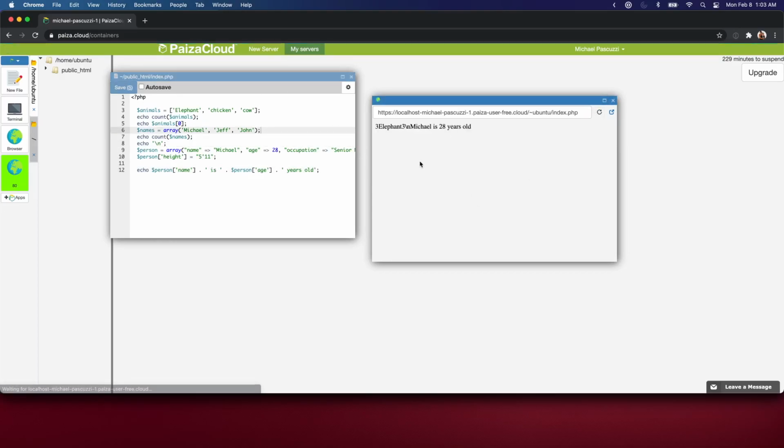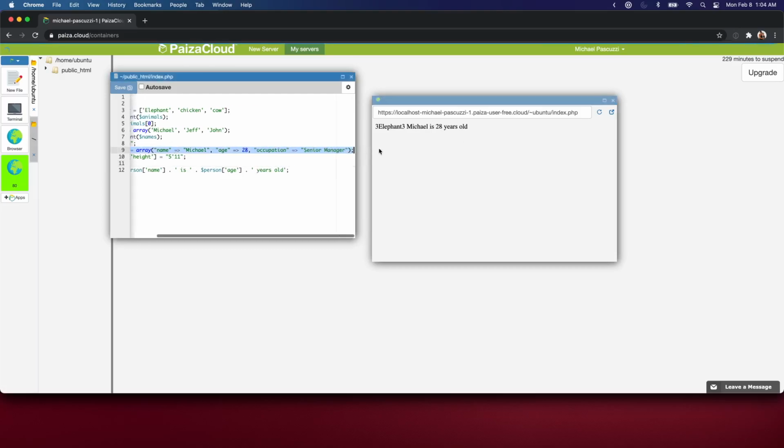So echo new line. Oh, that should be double quotes. New line. There we go. And then put a space at least. So you can see we've got the array, and we're echoing name, space, is, space, 28 years old.